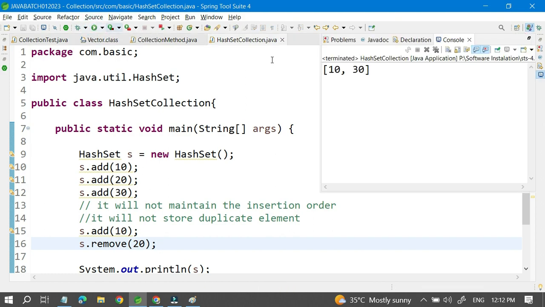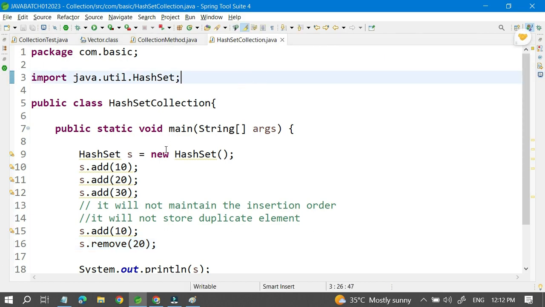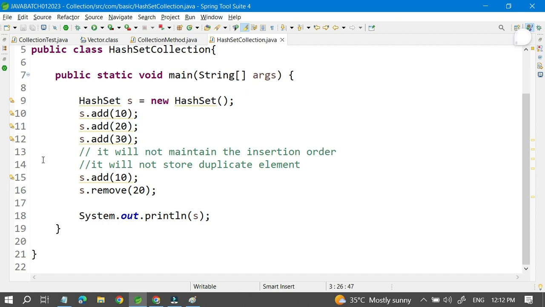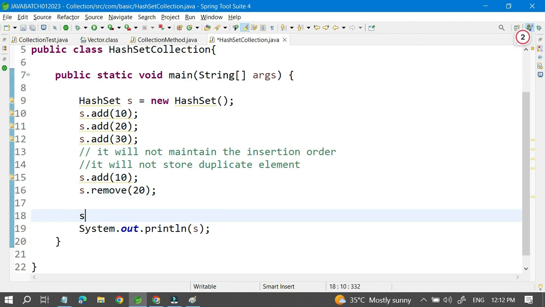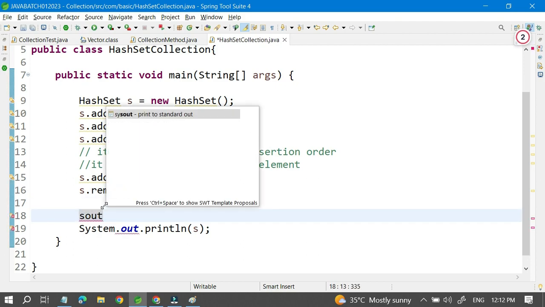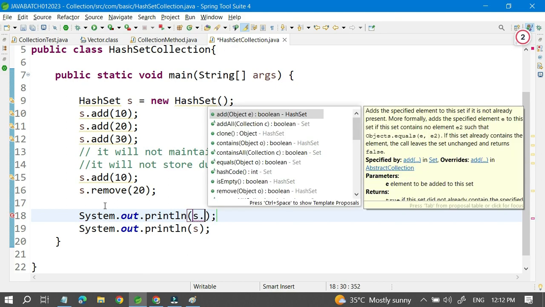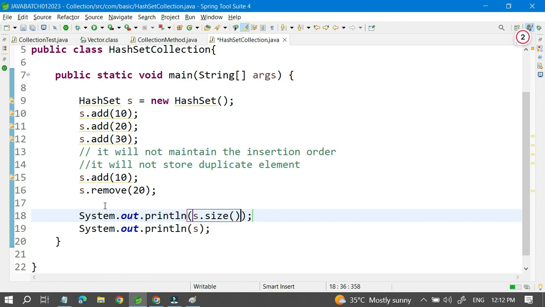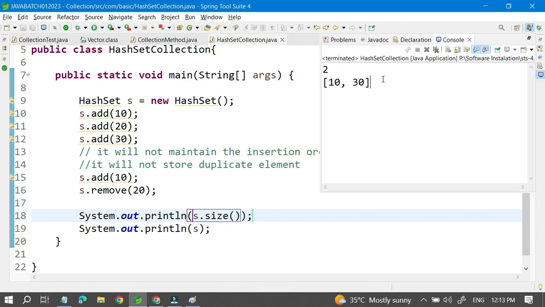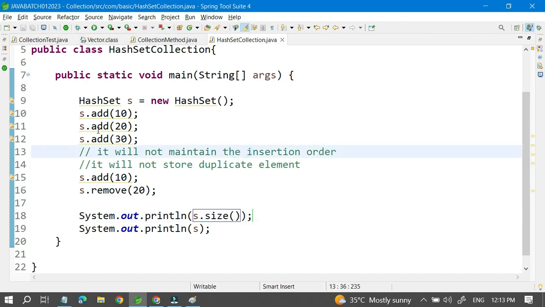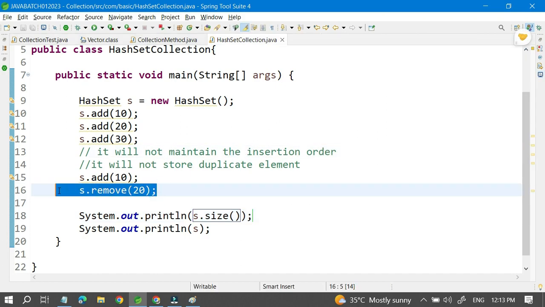If you run this, you can see 20 is removed. We have the same methods here, like equals, isEmpty, size. If you want to print the size, we can use size, isEmpty, and the contains method also. So the size is 2 only after removing the 20.